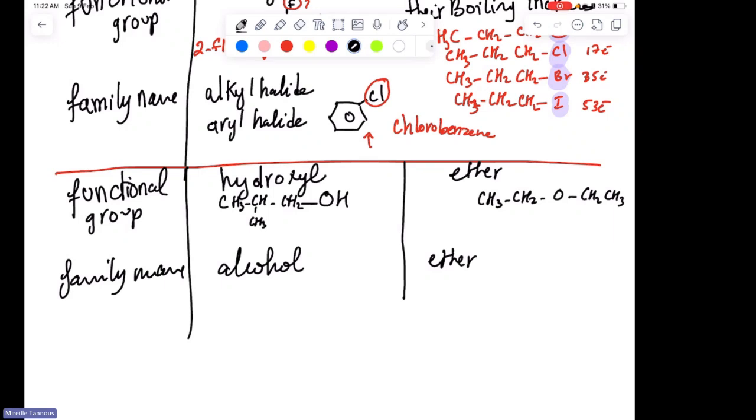We said that both of them are polar, but alcohols are more polar because they contain the OH group. I don't see this OH group in the ether. And because they contain the OH group, they can form hydrogen bonds, and ether cannot form hydrogen bonds, so the boiling point of alcohol is going to be higher than the boiling point of ether. It's all related to the presence of the OH group and the ability of alcohol to form hydrogen bonds. So that's it. And then we went for naming. Also, we discussed ether, whether it's symmetrical or asymmetrical.